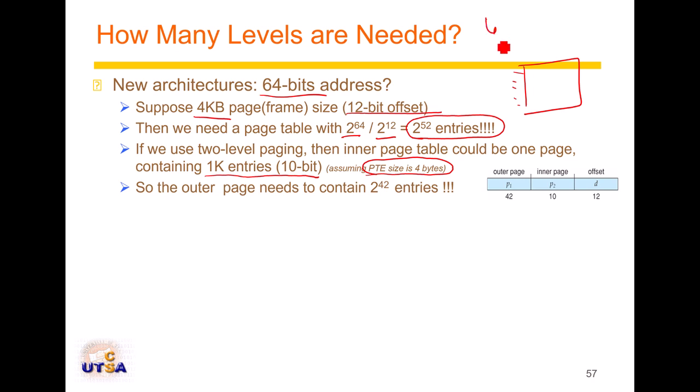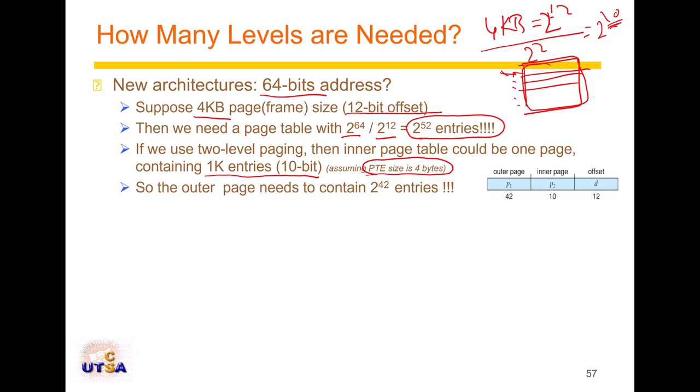So we have 4 kilobytes, which is 2 to the power 12, right? And this is divided by the page table entry size, which is 2 to the power 2. So here you will get 2 to the power 10. So you need these 10 bits. So each table entry is 4 bytes, and then the total size is 4 kilobytes. So within this one, each entry will need 10 bits.